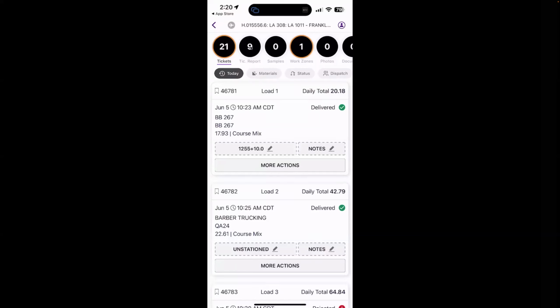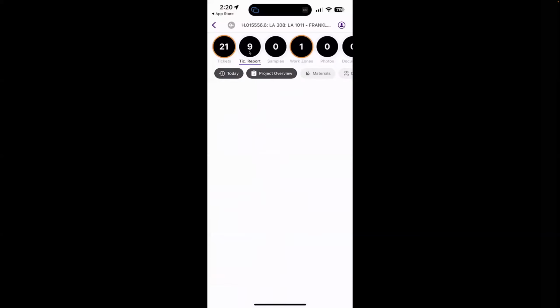If I move up to the top to what we call ticket reports, this is where, in your account settings, where I was mentioning checking those boxes, will give you some additional reporting. So this is a nice summary that's live and being updated while you're out there doing your inspection. You're going to have a project overview at all times that gives you your total net volume of material that's been ticketed at the plant, that you can still filter by material if you wish.